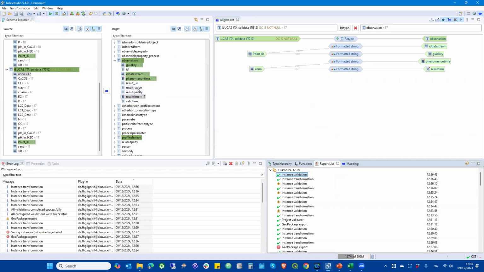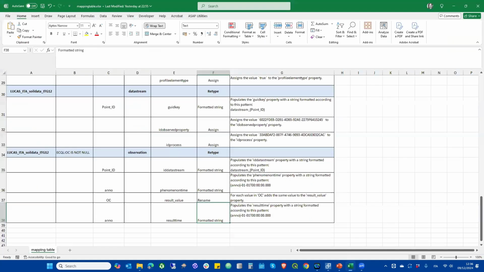And then clearly we have to map the value. The value is contained in the column named OC in the CSV from Lucas. So it's just RNA.